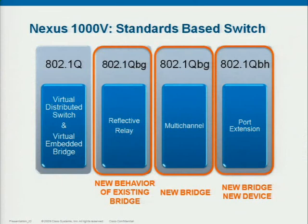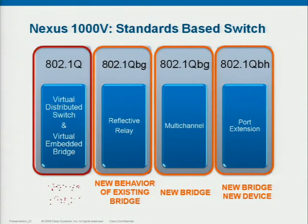Okay. There are a lot of questions these days with new standards in the IEEE, and a lot of customers get asked what all these standards mean, what they do, and whether Cisco is complying with all these standards. Well, the answer is actually pretty simple: the answer is yes. In IEEE parlance, Nexus 1000V is a virtual Ethernet bridge. We simply happen to be a fully featured virtual Ethernet bridge with access control lists, quality of service, and so on. We have all the features that a production data center class switch needs, except they're all being applied at the virtual machine level.